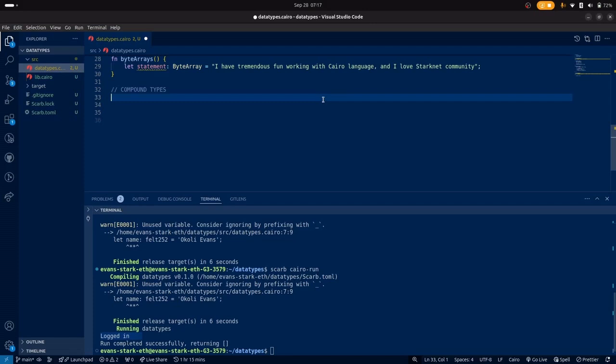But for this one, we are going to just see tuples and fixed size arrays. In the coming videos, we are going to have a separate video to look at arrays in detail. So for now, let's just look at the tuple type.